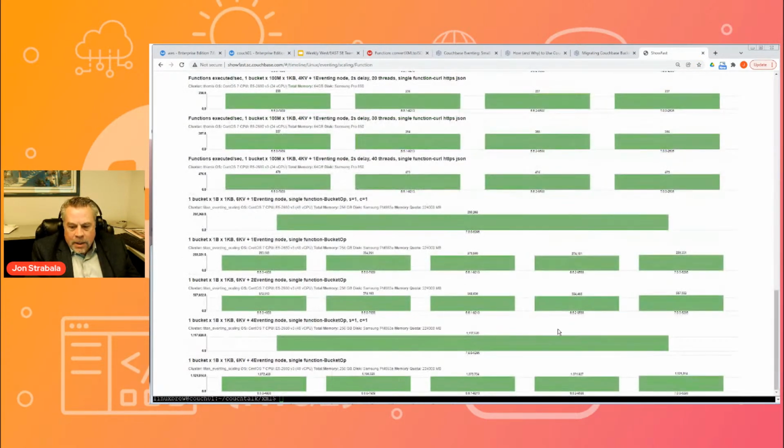When you have a good cluster, if we had to write a bucket op, eventing with 6 KV nodes, 4 eventing nodes, and I believe these nodes are all 24 cores running at 2.5 gigahertz, you will be able to stream your DCP data through your function and update a document. Let's say you're streaming from a source collection and you're updating a destination collection at 1.2 million writes per second. Okay, that's phenomenal. That's the performance of Couchbase.